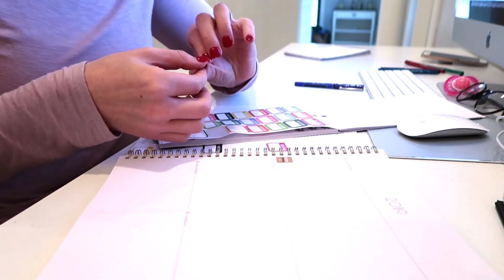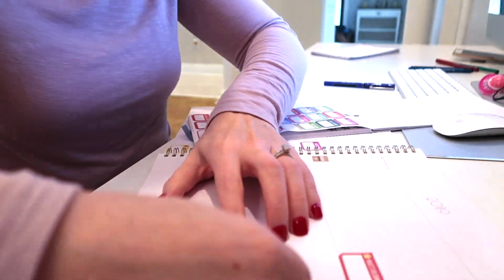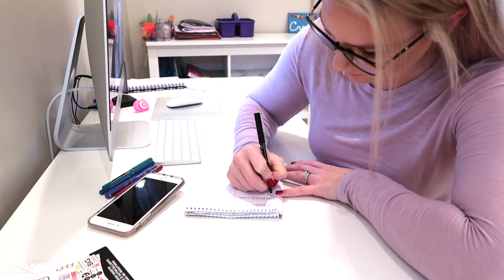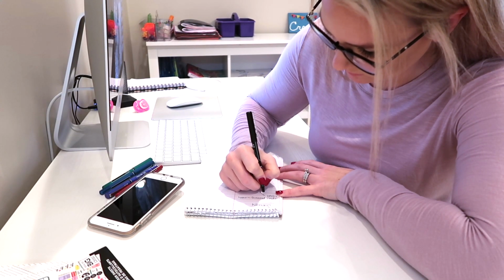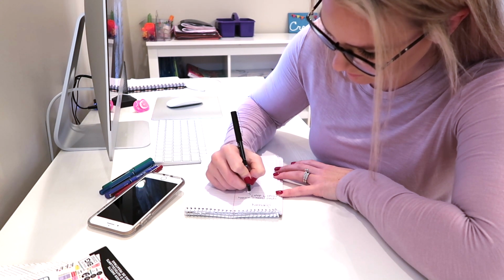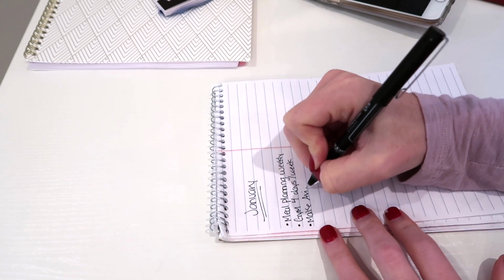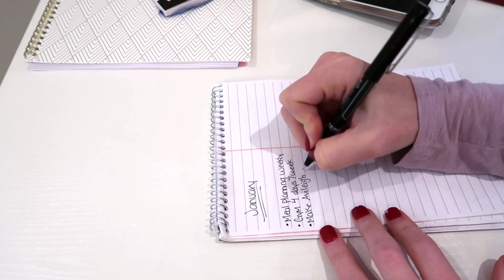And this is just a personal preference. Really, with planning, you just need to find your style. I really prefer the pen and paper. I like writing things down. I find that I will remember things better if I actually write it down. I've tried to use different things on my phone. I know there are a lot of really great desktop planners and organizers, and I might use some of those one day, but right now this is just working better.